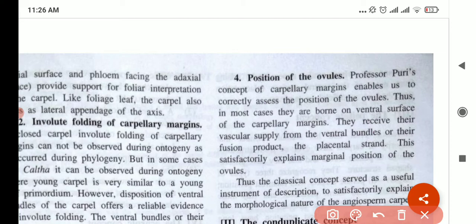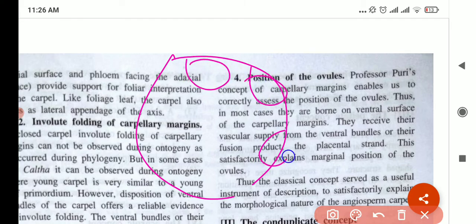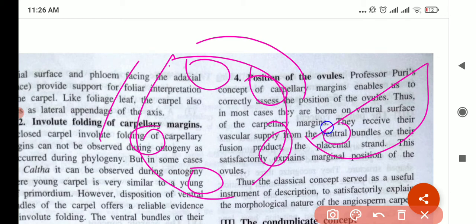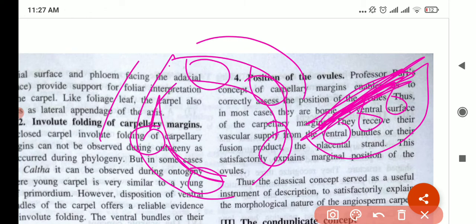So this is the margin. What he says is that these ovules are present in the margin part. This ovule is present in the margin. So that's why when these margins fuse, you have your pea pod. Remember we did types of placentation. Remember the margin of a pea pod. So he is saying this is why: it's because the ovules were at the margins. So when these margins fuse, obviously the ovules will come at one end.